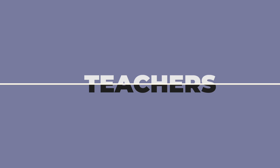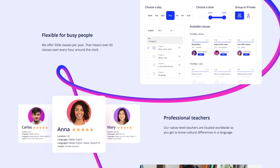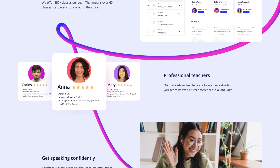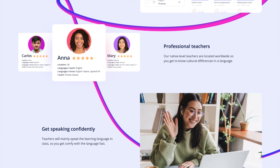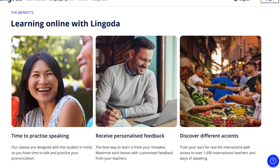Next let's talk about the teachers. Because Lingoda is a language learning school, this is probably their main selling point — if you don't have good teachers you don't have good education. Lingoda has 1,500 teachers as of today; they are all native speakers and fully certified, so you can be very confident that your teacher is good at their job. Because of how the platform functions you don't always get the same teacher, but you can look at classes before signing up and see exactly who's teaching so you can select a teacher you love — though that may mean not getting the exact time slot that suits your schedule.